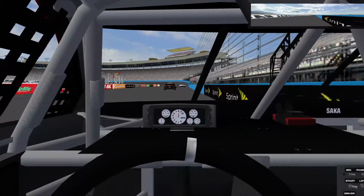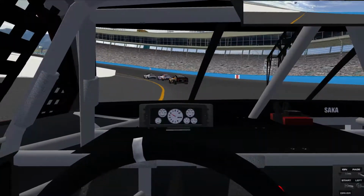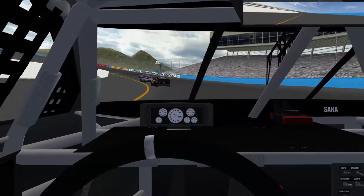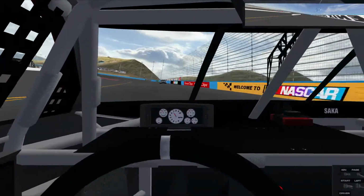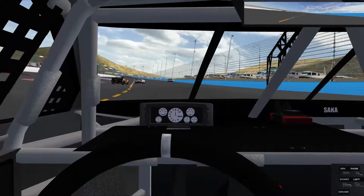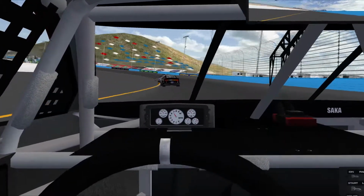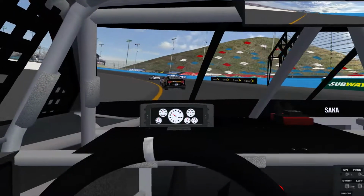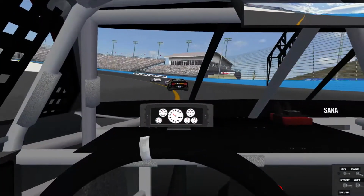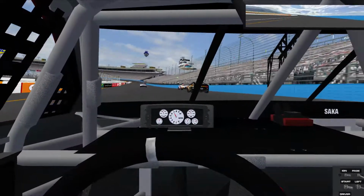32 laps is a long way here, even though it's 40 miles, it still feels like forever. But the championship right there in front of us. Brandon with a good launch off of turn 4 down into turn number 1. And we'll just make sure not to lock up our tires, hook that bottom, see if we gain anything on corner entry. See if we can gain anything on corner exit.